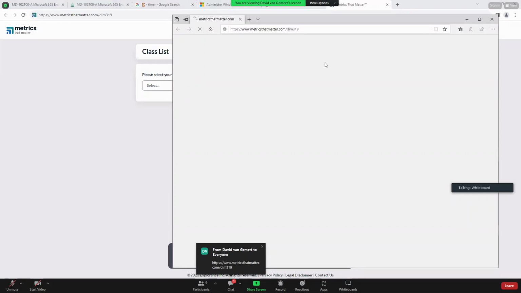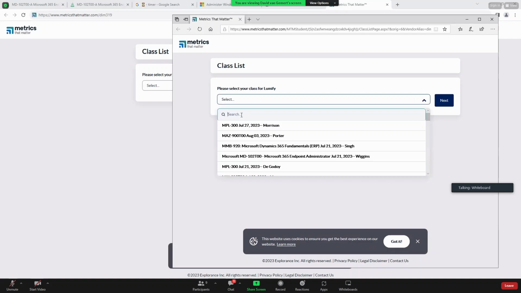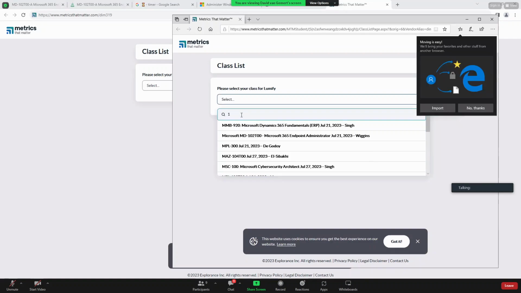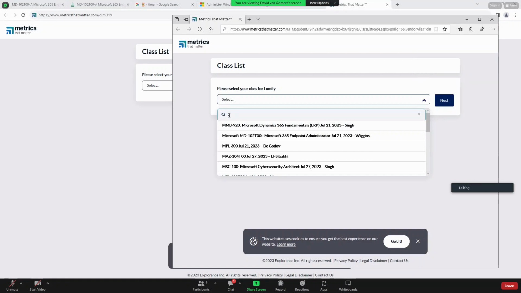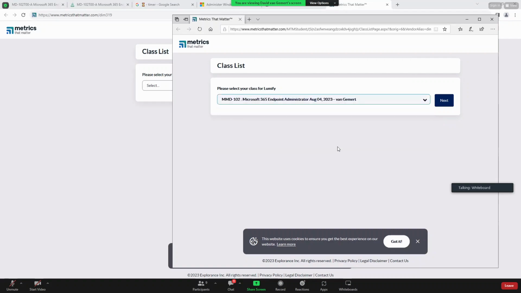It'll open up, let me just make sure it works. Yep, okay. And here, just going to do a search for our class. So I just type 102 there, probably the easiest way of doing it. And we just got to look for one with my name on there. MD 102, Microsoft 365 Endpoint Administrator. So that one over there, click on that, and then just go through and answer whatever questions they've got over there.